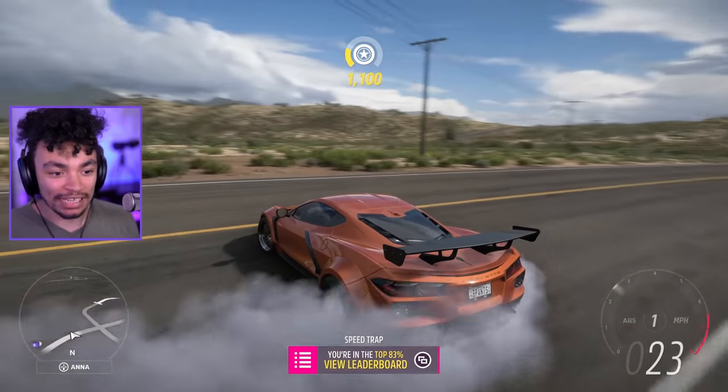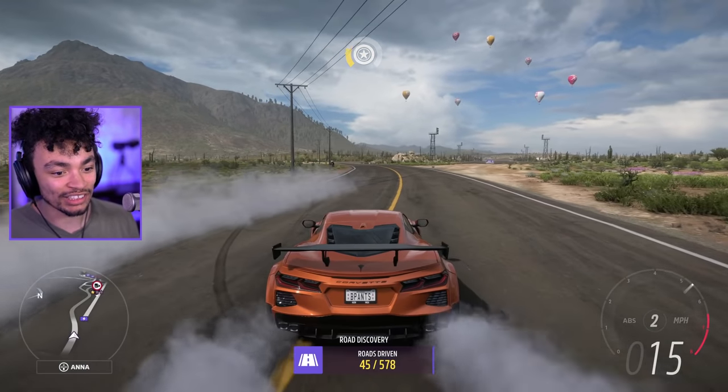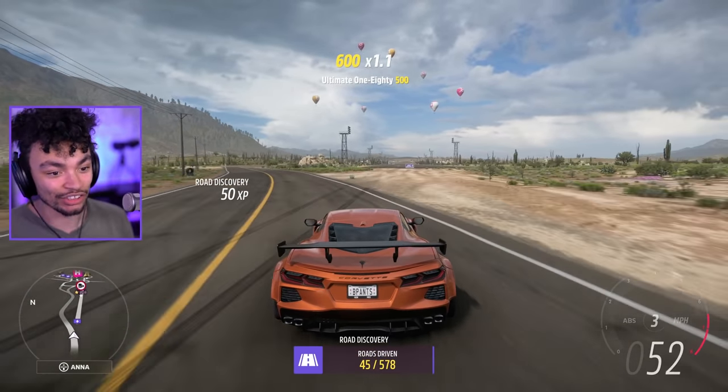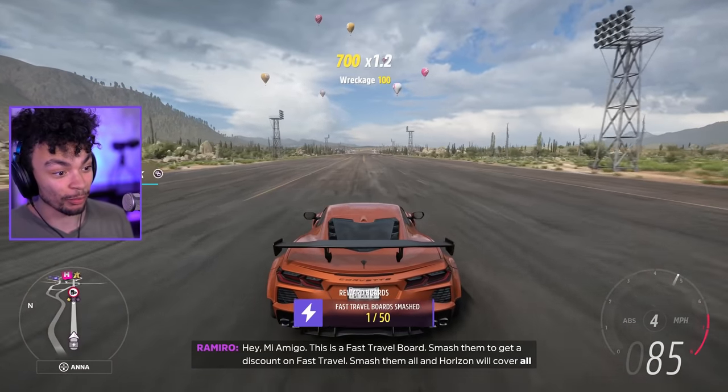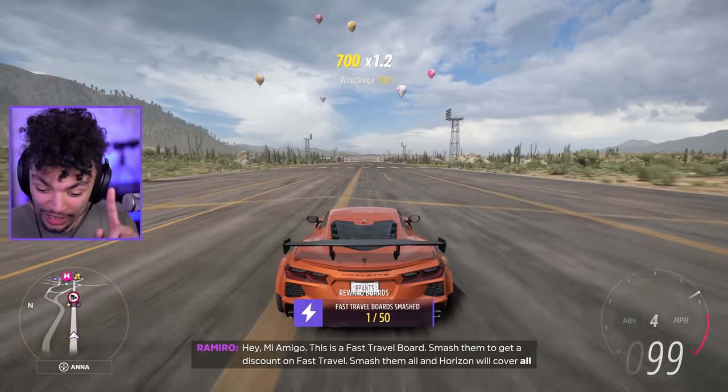Basically, we're trying to mash up this game, get all the accolades that we need to progress to the next stage. And I think these will probably be the quick way to do it. That's a fast travel board. We know what that does. Get all of them, and we can fast travel for cheaper and cheaper.